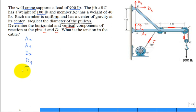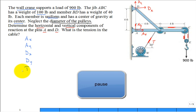How about this? Have you developed enough skill to figure out how to solve for one of those five unknowns? Can I just give you a minute to digest this problem? I'll walk around, and when you solve for one of those five unknowns, let me know.